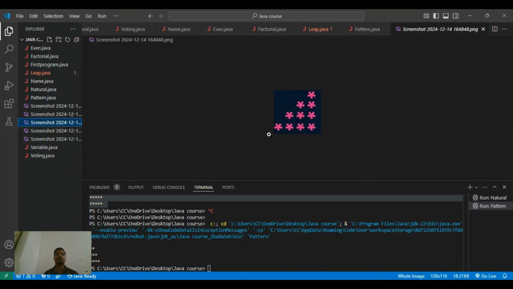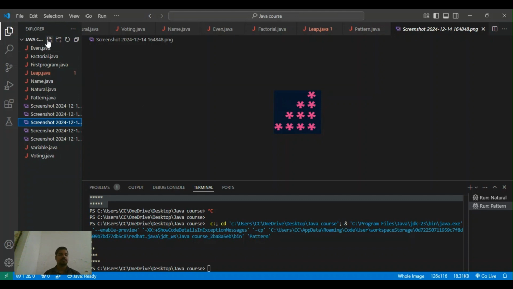So this is our next problem. We have to print this. In this problem, you can observe that there are some gaps printed which are not visible. In the first row there are three gaps because the number of stars is only one. In the second row there are two stars and the number of gaps is two. In the third row there is one gap and three stars. So let's try to print this pattern.